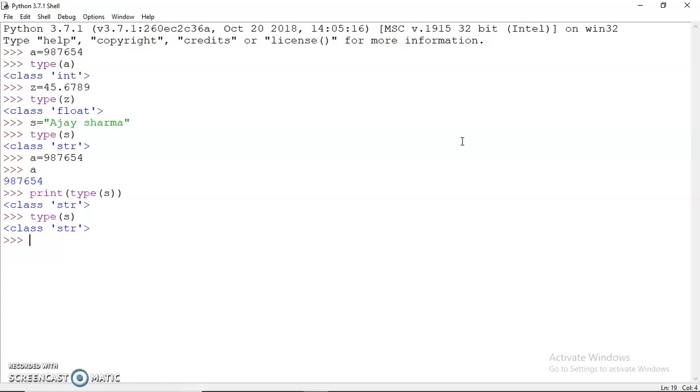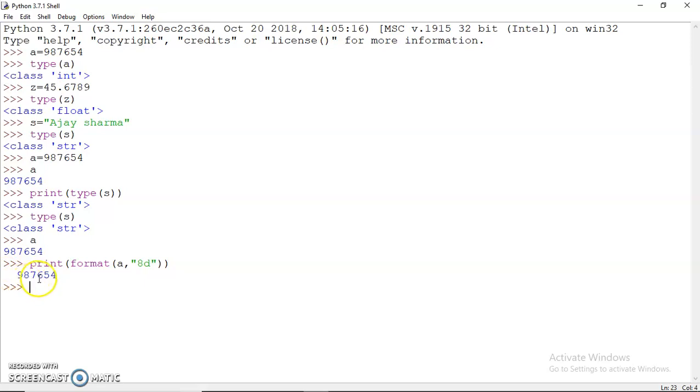So coming back to the topic, let's say the value of a is 987654. Now if I want to see a formatted output for this, I would use the format statement like this, and format like you've studied in C. Most of you have already studied C. So you can mention a format like this, say 8d. So that would mean that you're trying to print the variable a in a field width of 8. You can see that the total number of digits in a is 6, so two spaces would be left blank. You can see the two blank spaces out here.